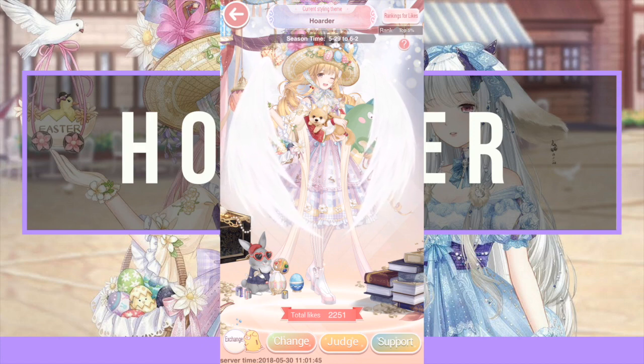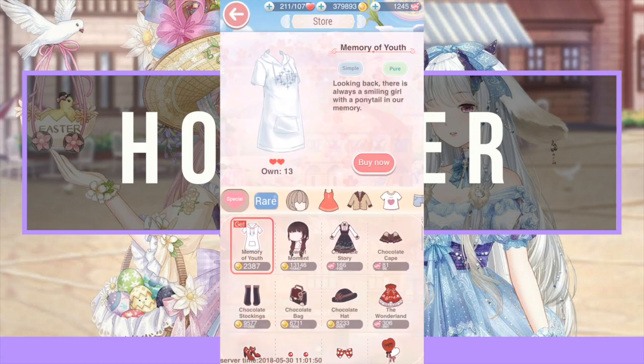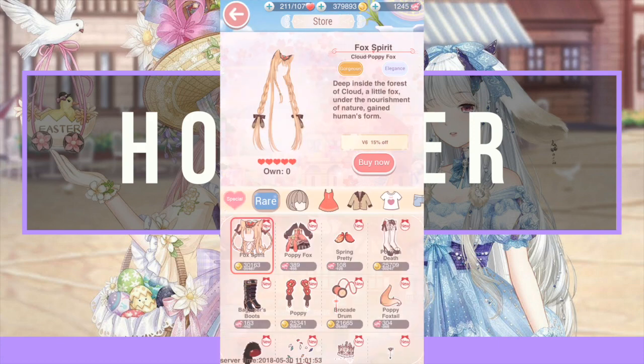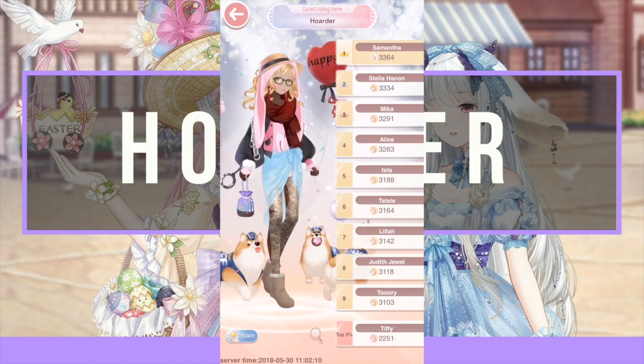And then there's also the Fox Spirit. The Fox Spirit is something you can get from the actual shop, and it's not free, sorry, it's for coins, which is kind of free. And I feel that it fits the theme really well because it's big, poofy, and it's something that's been doing quite well. And the third one would be the Special Investigator, and that would be this one from Crime Busters.